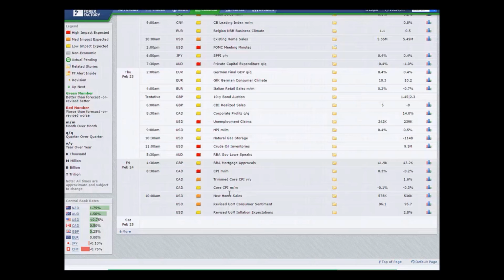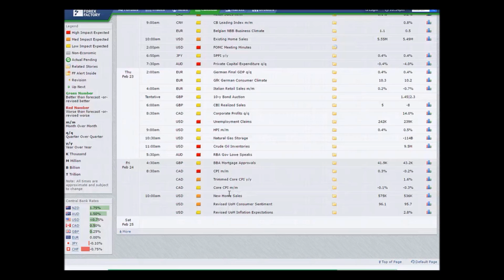Also look at supply numbers. If we have a draw, which means the supplies we have on hand go down, it pushes up the price of oil as well. But if we have a surplus, a glut, and we're stockpiling, then that means supply and demand: the more you have, the less it's worth. So if you're trading the Canadian dollar, you want to monitor those crude oil inventories.